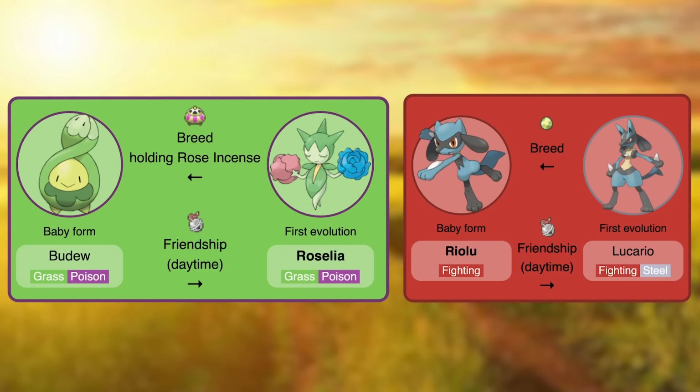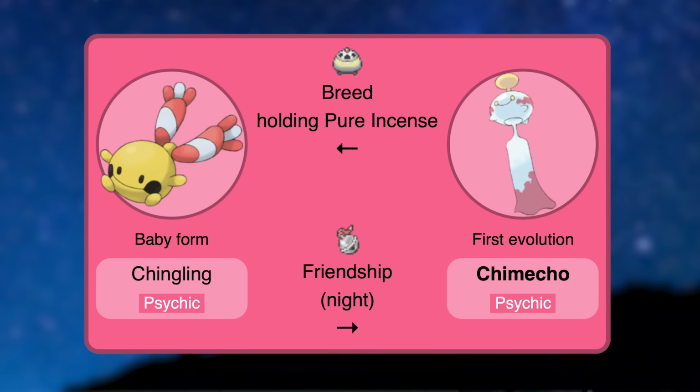I want to make it clear up front that every single friendship evolution is annoying. It's not something that you can cheese and do really quickly just by feeding a Pokemon a rainbow bean. The fastest way to do it is by leveling up a Pokemon a lot, but that's only really practical if the Pokemon is low level. But there are some Pokemon out there that have an extra annoying requirement on top of the already annoying friendship requirement, that being the time of day. Budew and Riolu will only evolve if they have high friendship and level up during the day. And Chingling will only evolve if it levels up with high friendship during the night.